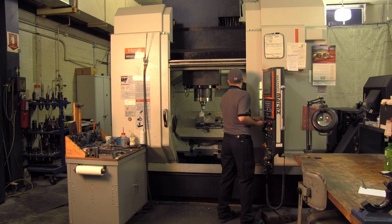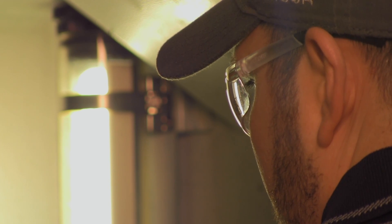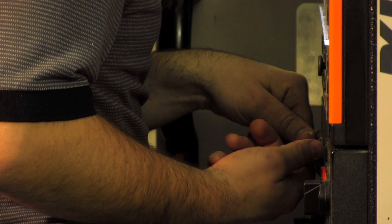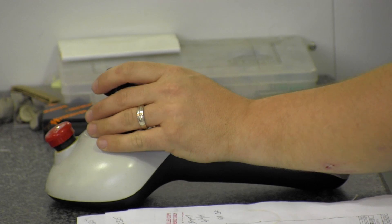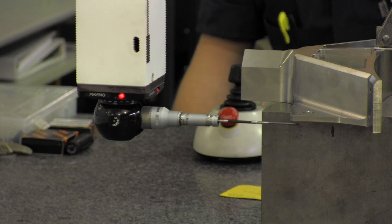I've been here almost 13 years, and one of the things about MicroCraft that was so impressive to me then and also now is the amount of experience that's here. You just can't get that by hiring somebody that doesn't know much about this particular industry. So the workforce is very important. The guys here are very technically capable. We have engineers and machinists and QA people and quality people and the whole works, but they've also got a lot of artistic side to them, or else you couldn't do this kind of work.